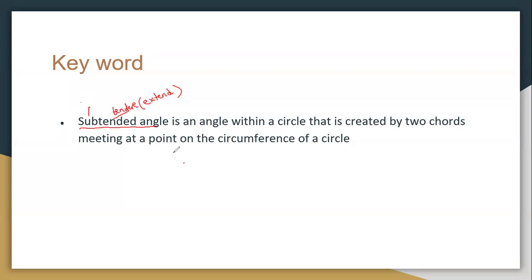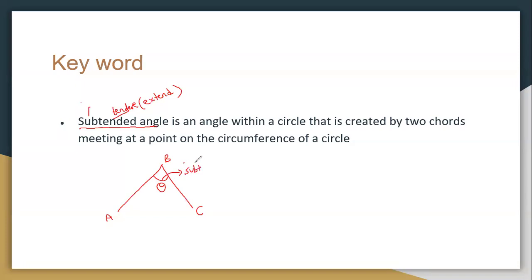Now, when we talk about a subtended angle, since here we are talking about circles, but I'm going to use two things. Whenever I have a line, let me say this is my line AB. And I have another line. This is my line BC. You are noticing that when these lines meet, they are forming an angle here. Let me say this is angle theta. Now, this angle we are forming here is what we call a subtended angle.